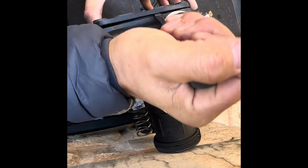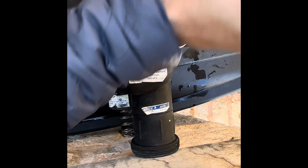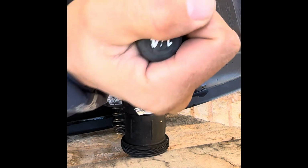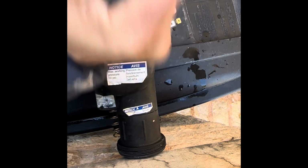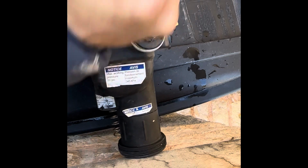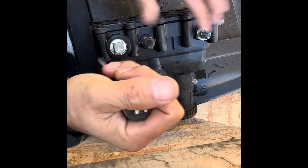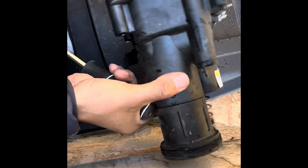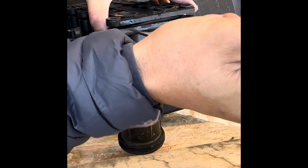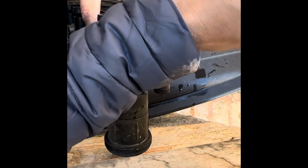There we go. Just a little bit of separation here. There we go. Separation over here. It's a little bit of a process, but you'll get it eventually. Just keep working on it.